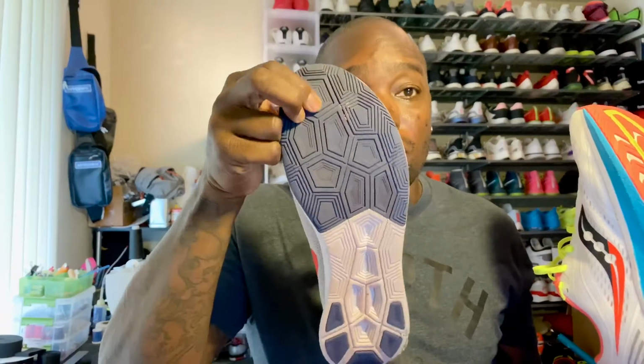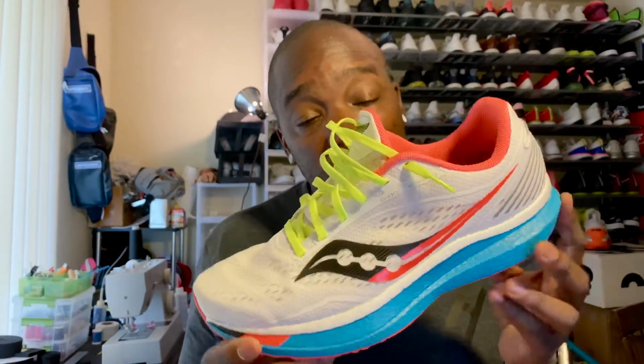Traction is good. You've got some traditional rubber only in the places that you need it, leaving it open on the bottom here. The other shoes, just for comparison, since we've been comparing, Nike has only the foot pad with just barely anything on the heel. And of course, Ultra Boost has that traditional all over Continental rubber. So in comparison, that takes a little bit of weight off of this shoe also, because a large portion of it is just the cushioning system, and the rubber is only in the places, and even then, nice cutouts, just traction only. So the traction on this shoe is actually very good. Overall, it's an impressive pair of shoes.